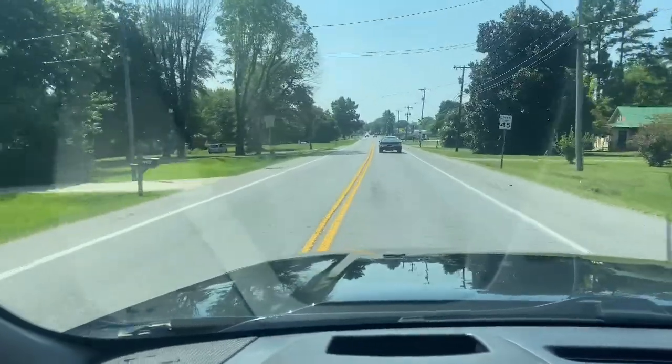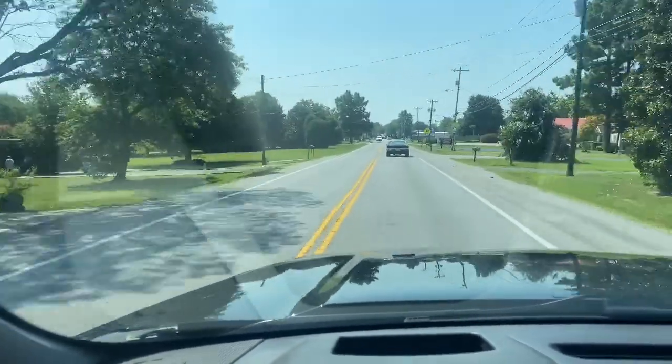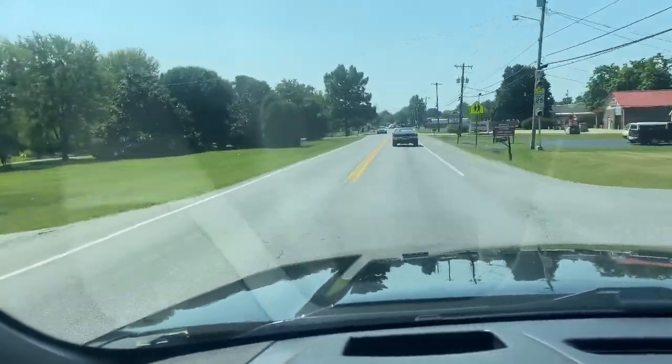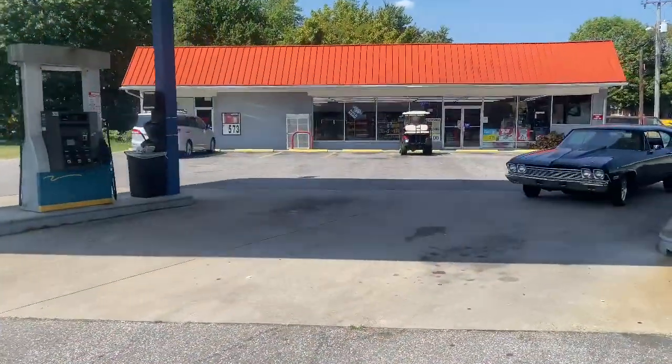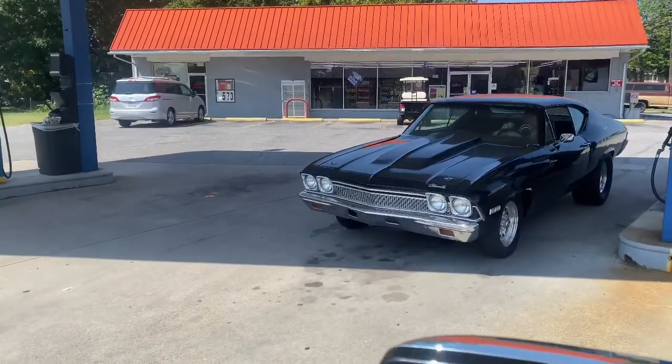Cousin Justin's helping me out today, so I'm following him up the road just in case we have any problems with the car. Haven't drove it in a while, so you never know what can happen. We got it pulled in the gas station here. We're ready to put some gas in it.